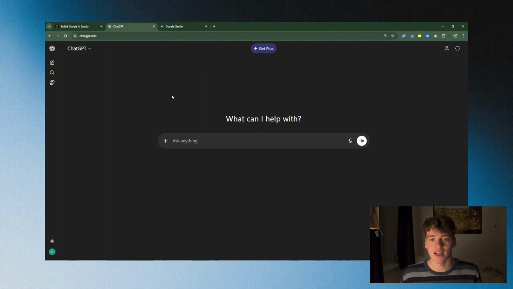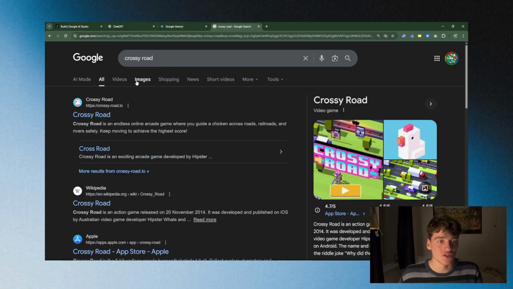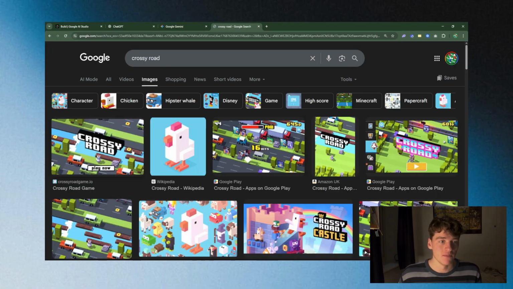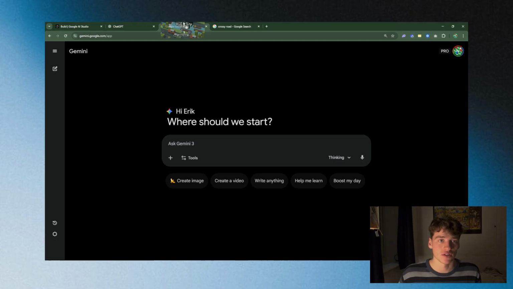So the first step, the initial thing that I do, is always start with inspiration. And when I say inspiration, what I mean is taking things off of the internet that you can then paste into the AI tool and the AI coding platform to make your app 10 times better and to get it done 10 times faster. So let's say I want to make a game, then maybe I search up Crossy Road and I just take Crossy Road.